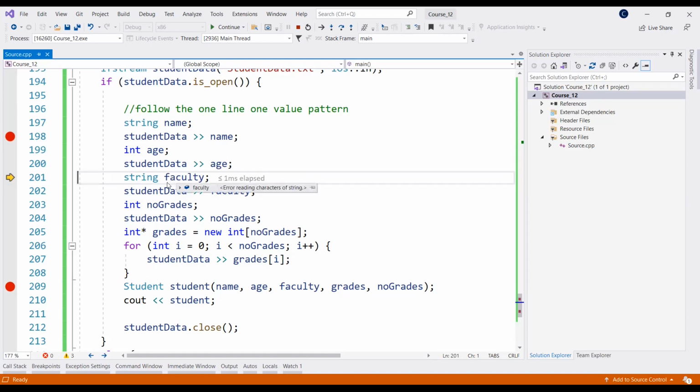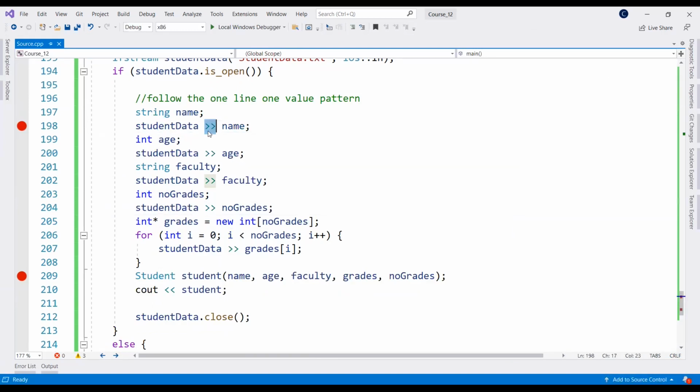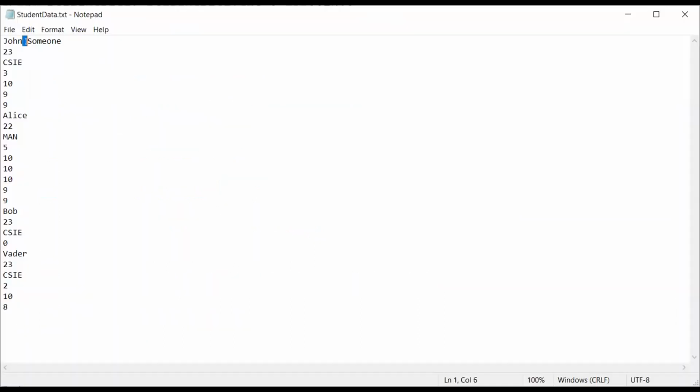And now when it's trying to read the faculty, you see it's not able to read that anymore because everything now it's a mess. So when you use input stream, try not to use space, okay? Because it will always stop on this space, okay? It will always stop here.